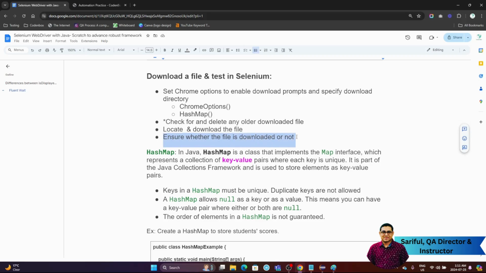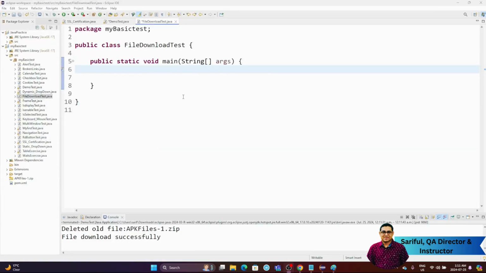Okay, let's go to our Eclipse. I'll let you know this lecture is going to be a little bit longer because it's a little complex. Anyways, let's start. First things first, we said we're going to set Chrome options.